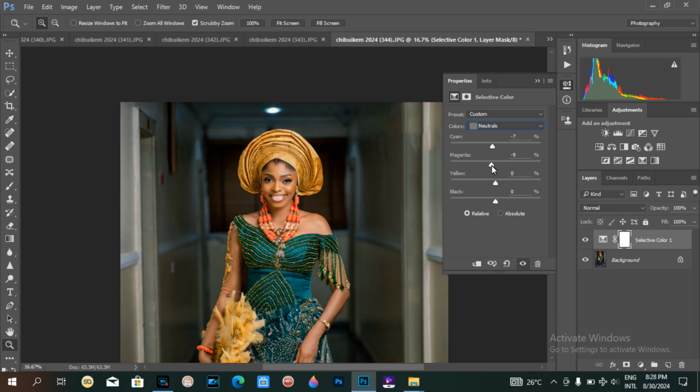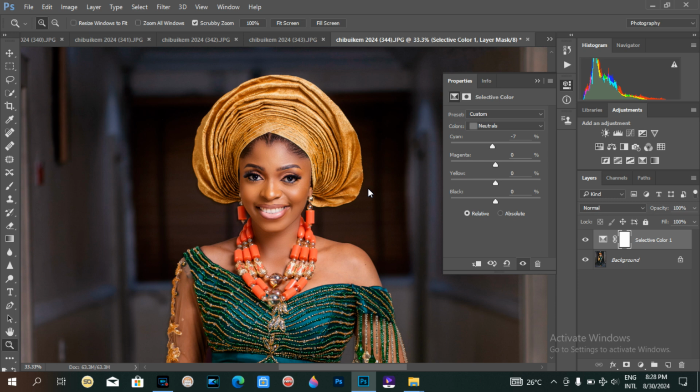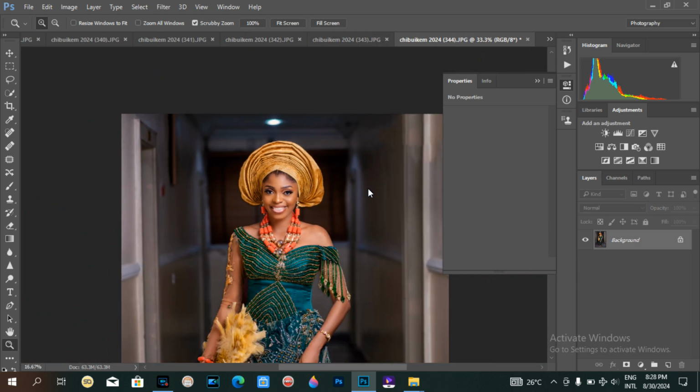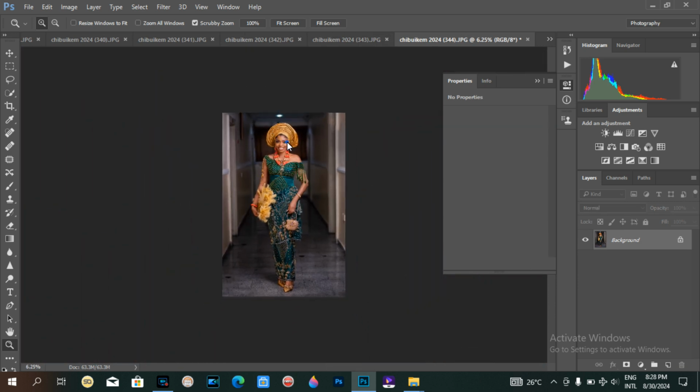I'm not going to touch this. One thing about color grading, as you're doing it, you'll be seeing how it's affecting your image. If I turn it up, it's going to have a lot of yellow, so I'm going to keep it okay at 0.